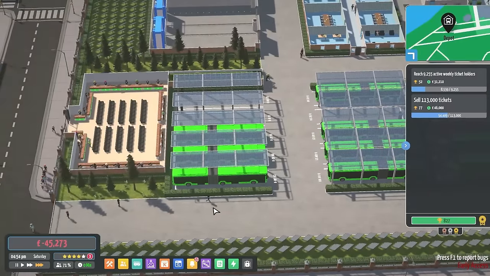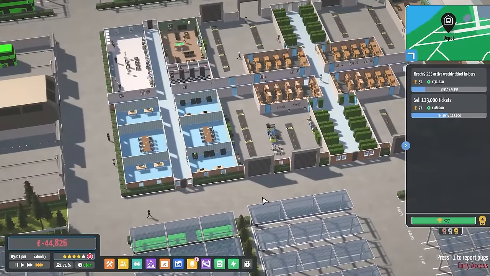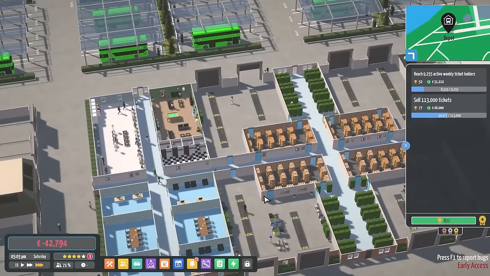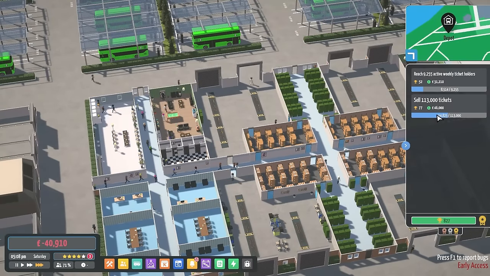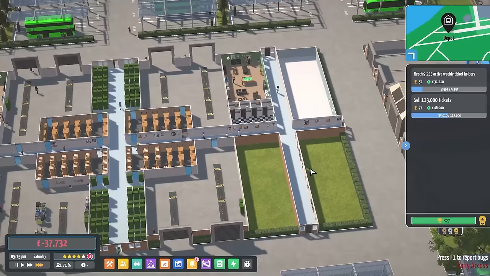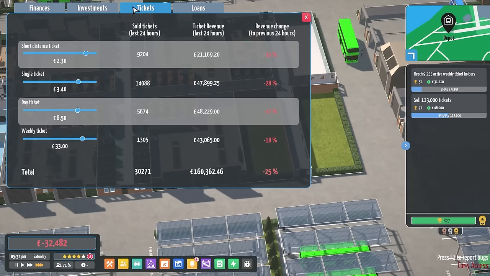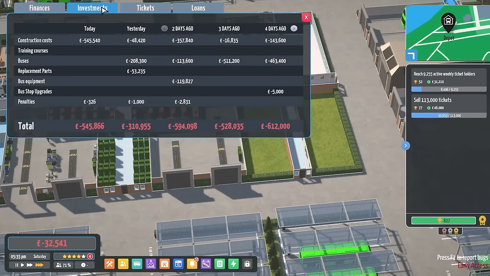Yeah, it's such an expensive task, isn't it? I think our service center's okay for now. It's such an expensive thing to do. Right, we ain't going to complete these goals until Monday, because the weekend pretty much gives us nothing in return. So, how much have we made today so far? There's a huge difference we've made today versus yesterday. Huge difference. Now, I won't reduce ticket prices just yet.